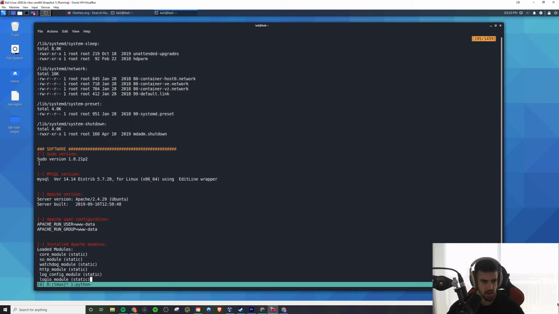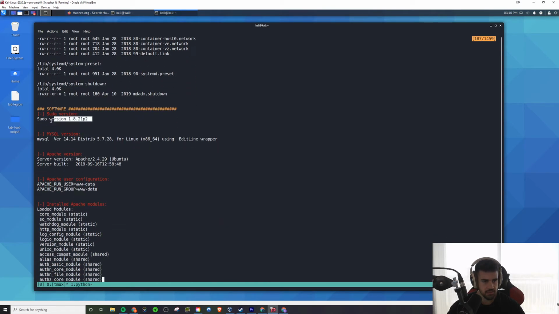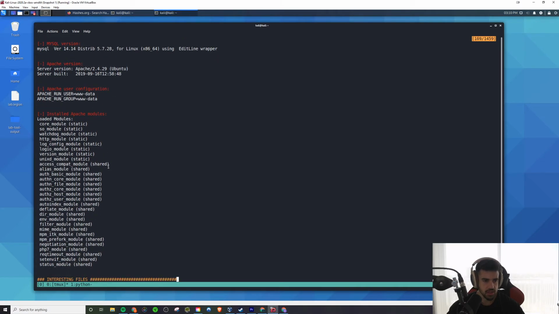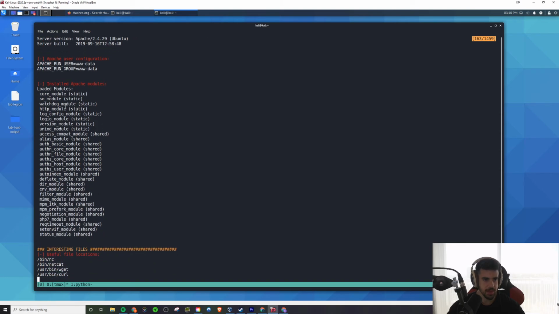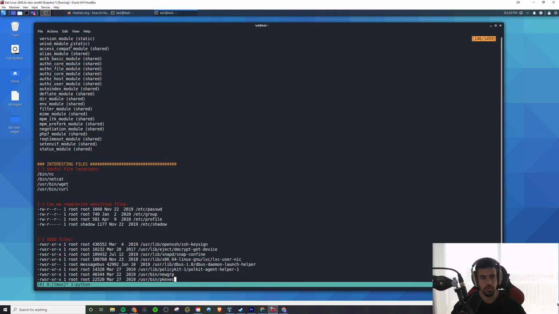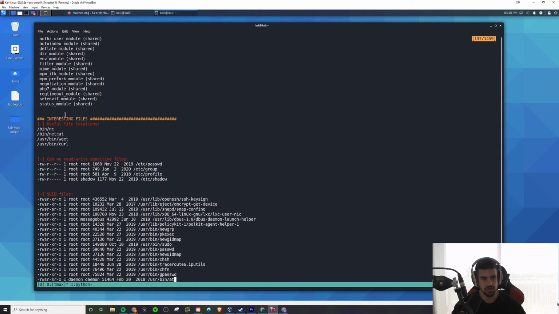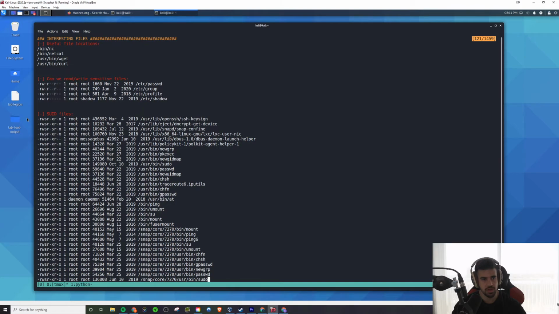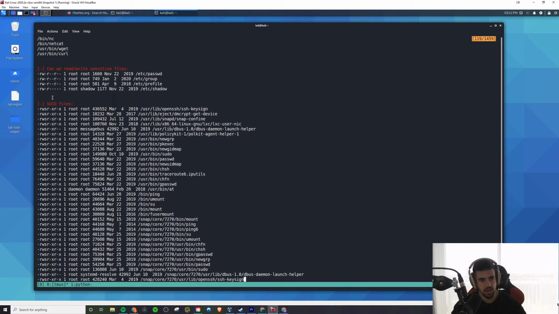Nothing too interesting here. Okay, so now you go down here, you can see the version of sudo and MySQL and the various different stuff that's running on the system here, right? You can see the Apache module, so if there's a vulnerable module, if we wanted to do further enumeration on these modules, we could. And some interesting files are on the server. Oh, okay, this thing has netcat, wget, curl. It's honestly pretty standard.